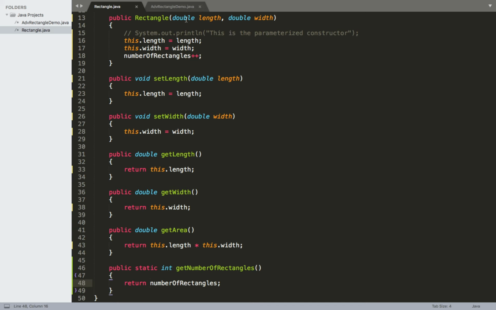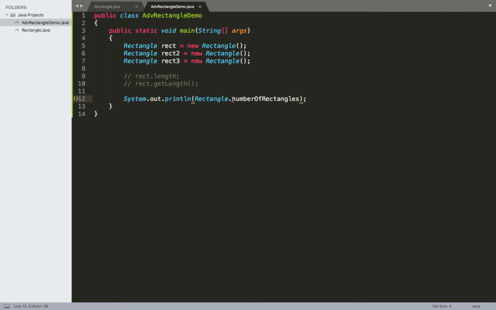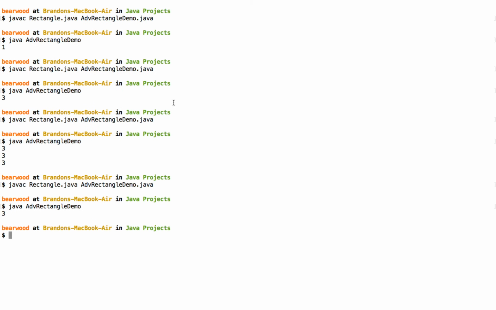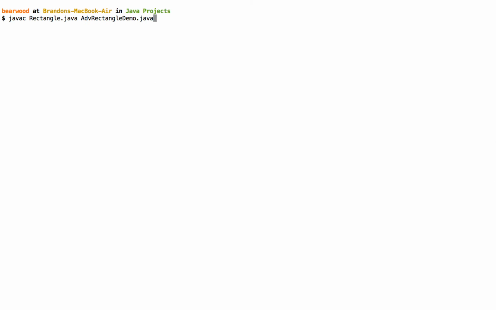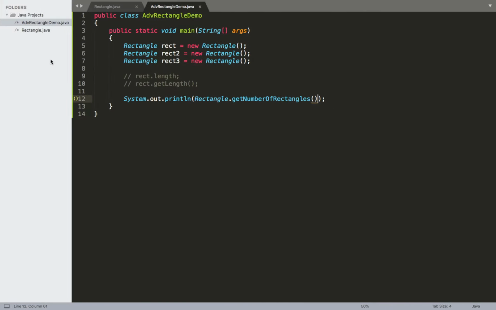Okay, so we're going to do this, and then right here, we're going to go ahead and replace this with getNumberOfRectangles. Okay, so this is one demonstration of how we can go about using a static method, is essentially to be able to access or manipulate our static fields. So now, I'll go ahead and clear this. If we compile this and run it, we can now see the 3 this way instead, and we can actually adhere to proper data hiding by doing this.